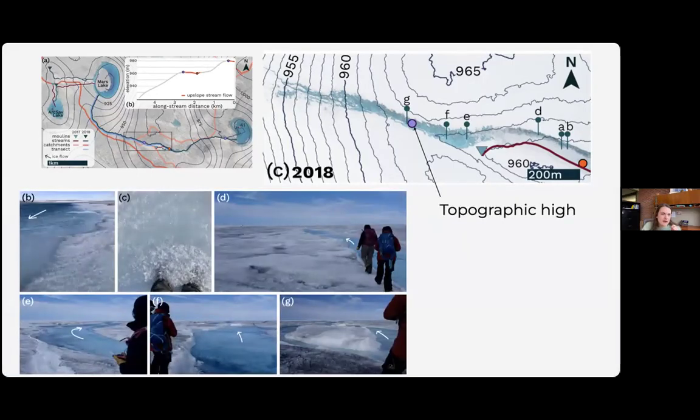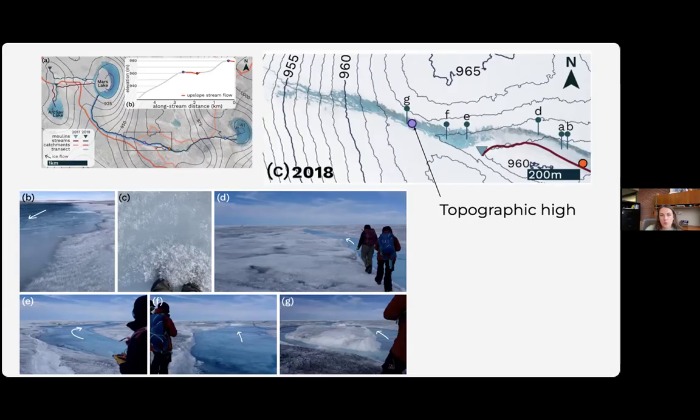So here, if you look at D, E, F, and G, the bottom four of these photos, you can see what it looked like on the ground. It's very gently sloping, with a very wide supraglacial stream. We have some islands that have formed in the middle as this river is trying to flow and meander over that topographic high point. On the top right, you can see satellite imagery from WorldView from the early 2018 melt season showing just how wide this river is.